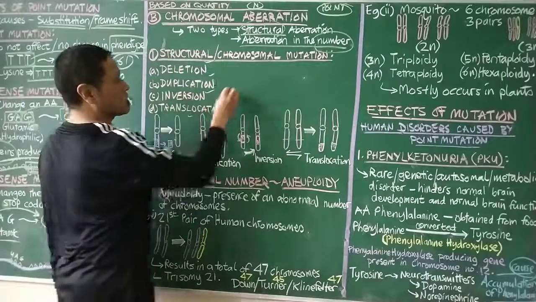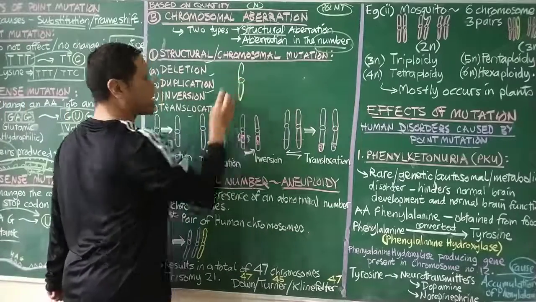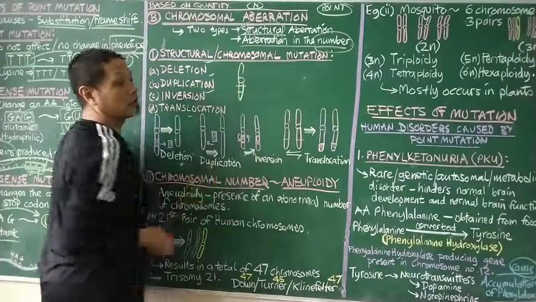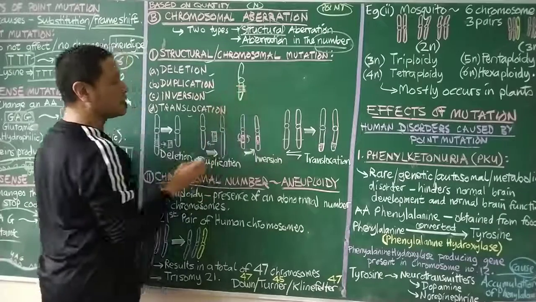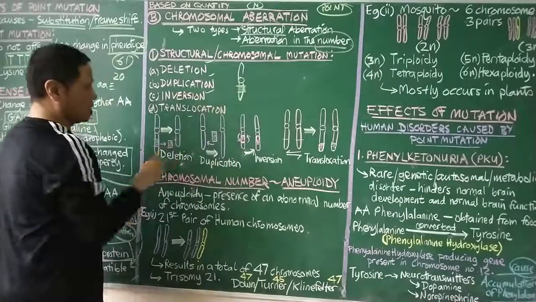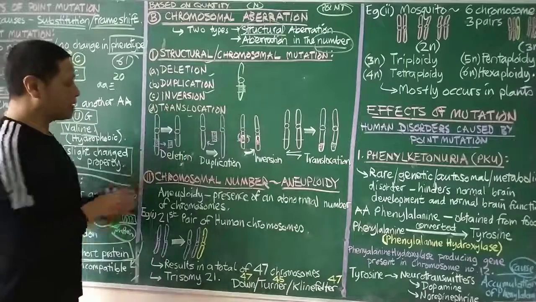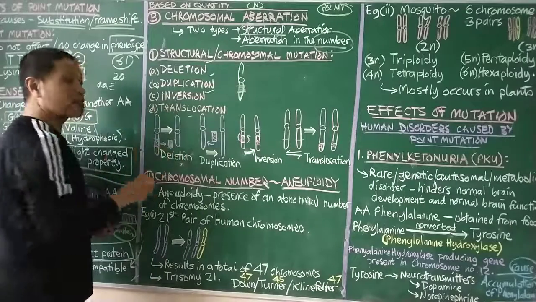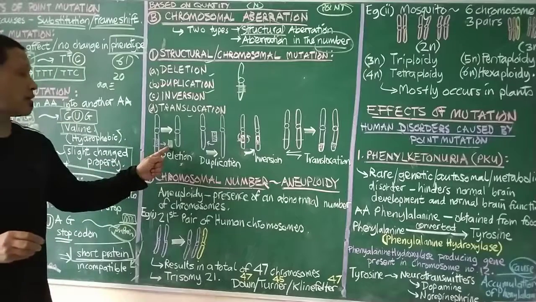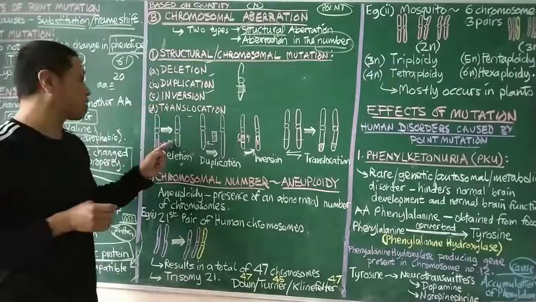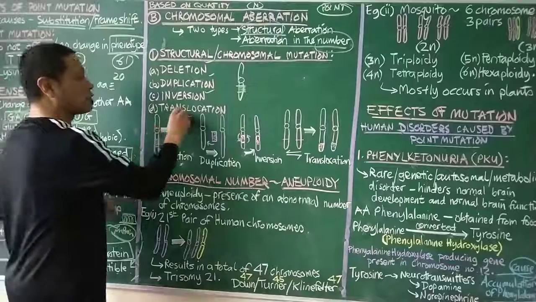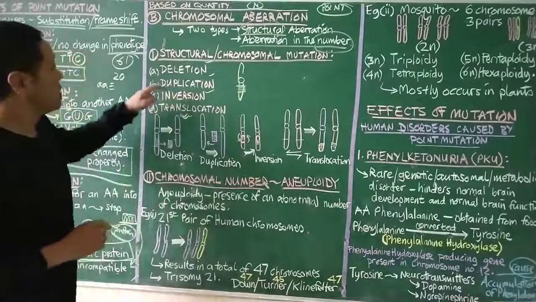Deletion is just as the name suggests, a portion of the DNA is deleted. This results in a shortening of the whole size of the chromosome. And there are many, hundreds and thousands of nucleotides here. So there's a big section of it being deleted. Now this is going to cause a big problem.